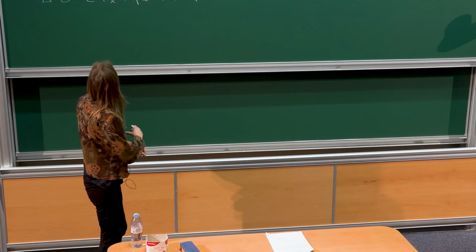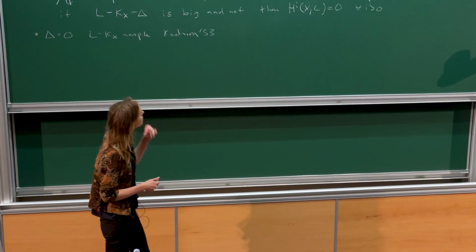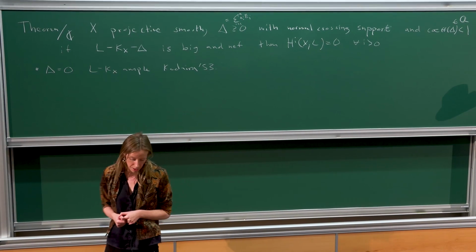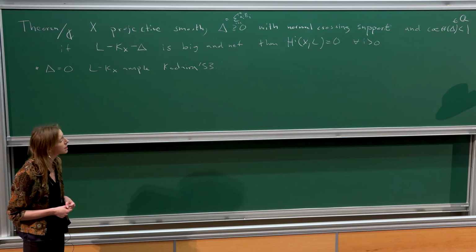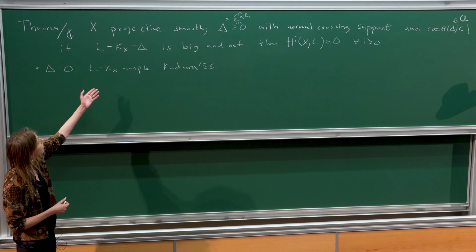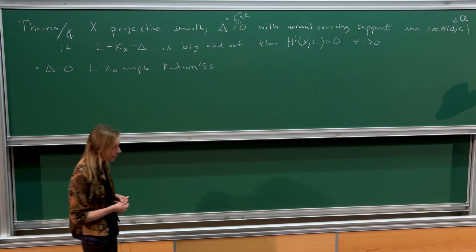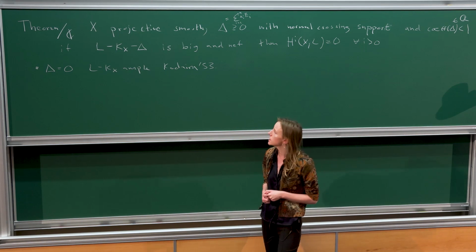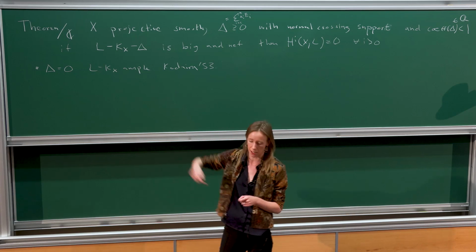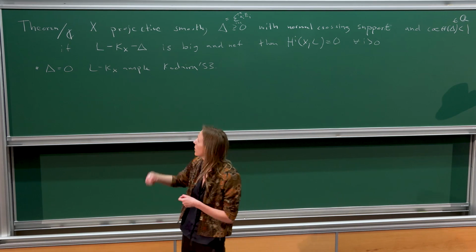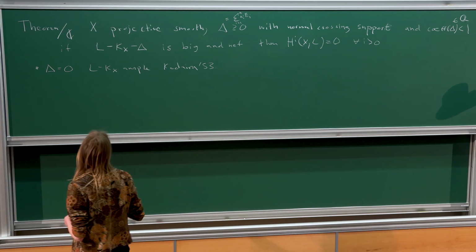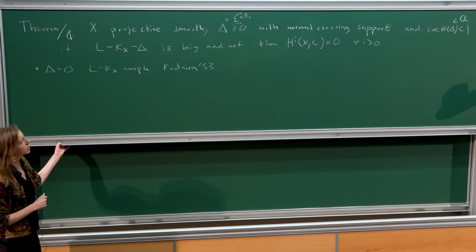Okay, so this theorem, of course, has had a lot of applications in algebraic geometry, but in birational geometry, this generalization of the Kodaira vanishing theorem of Kawamata and Viehweg is really the one that is important in applications. So this extra boundary delta, this extra freedom that it allows, is really what we need usually in birational geometry. So I'm just going to say a couple of words about this.